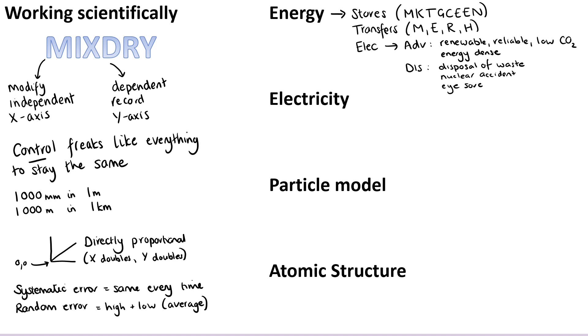Now you might have some things that you're going to write down that are personal to you. So one that I think is not a hard fact to remember but that has thrown a lot of people before are your symbols for a resistor and a fuse. Because what people do is they draw the wires for the circuit, and then they draw the resistor on top of it, and so there's still a line going through the middle of it. And what you've actually drawn is a fuse rather than a resistor. So that's just an example of one silly mistake that might be personal to you, that maybe nobody else would want to write down. But just think about things that maybe you got wrong in your mocks or that might trip you up.